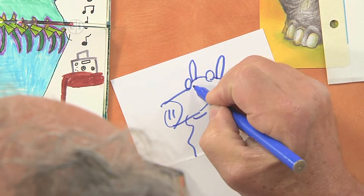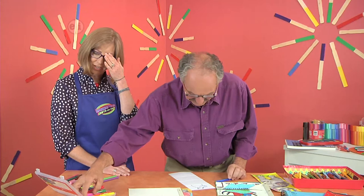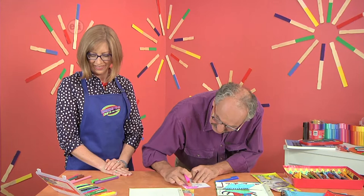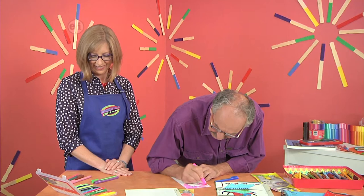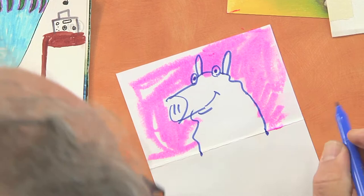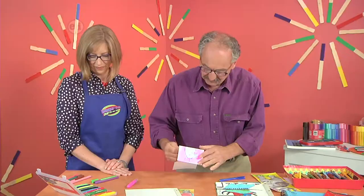Okay, and... Oh, I peeked. I shouldn't have been watching while you did yours. Yep, you're not supposed to see this. Okay. I'll look away. Okay, and, you know, these are gel crayons, and they go on very quickly, very smoothly. So if you want a little bit of color, then this is a quick way to get them done. Now, what I'm going to do is I'm going to mark just a little bit down here where the neck goes. And I'm going to fold this over so Katie doesn't see it, and I'm going to pass it to you. Okay. Now, you draw the next part.